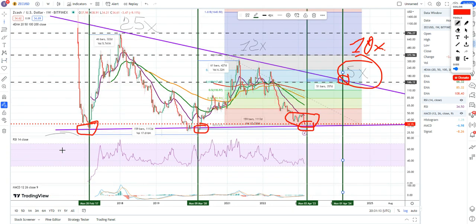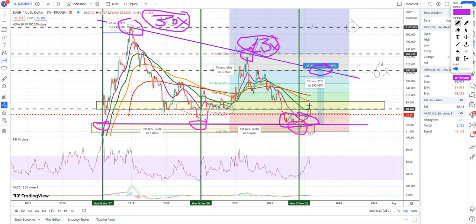Zcash, where is its RSI? Low levels. Low levels, guys. So once you see Zcash start to rise and start touching the upper points, you will see, okay, it's time for Zcash to move, but it will be already too late, guys. You understand? It will be already too late for you to invest, because today investing in Dash, which costs 70 bucks, with an expectation like 260 bucks, it's only 3-4x, right? This is 3-4x, guys, okay? But this is 5-6x, okay?